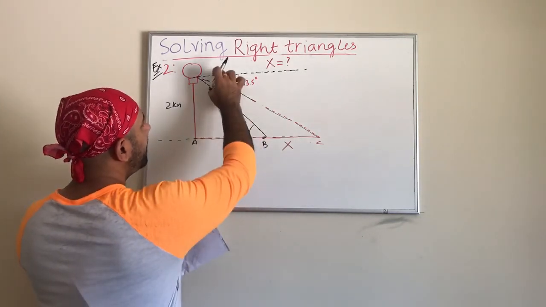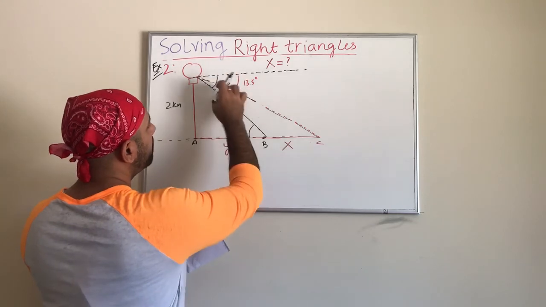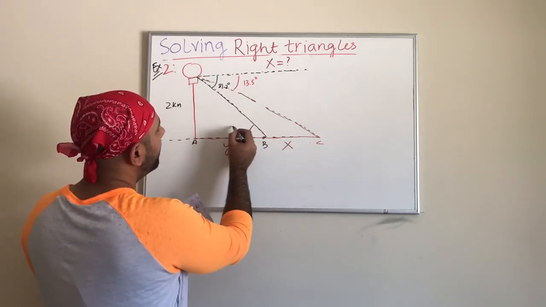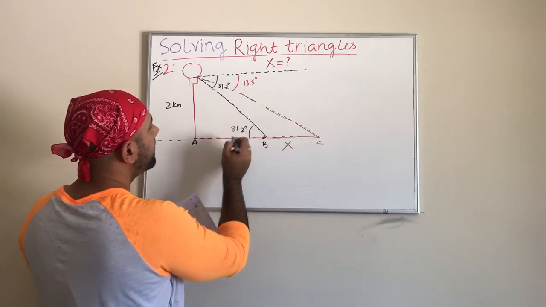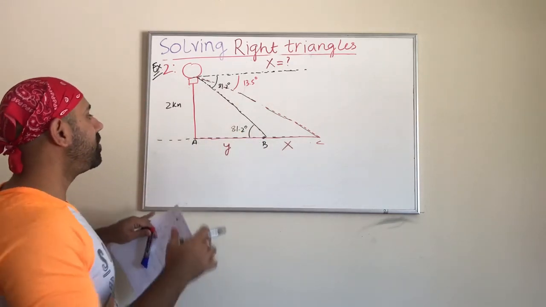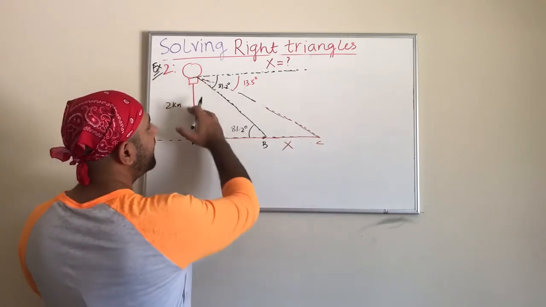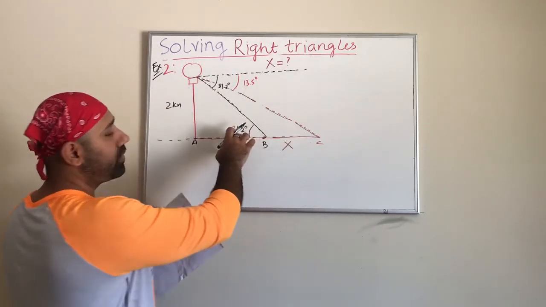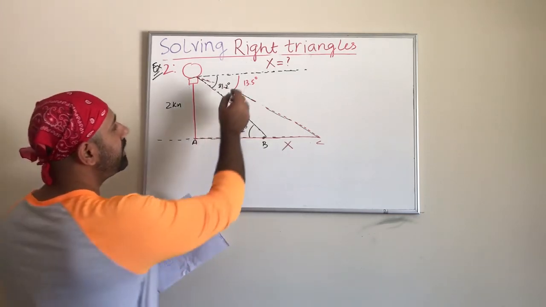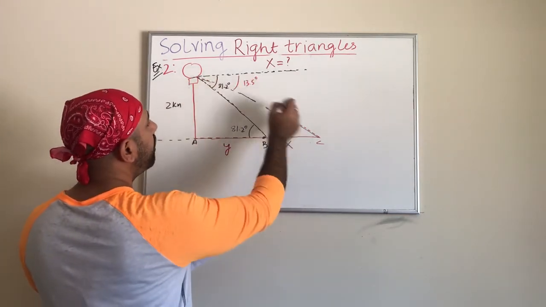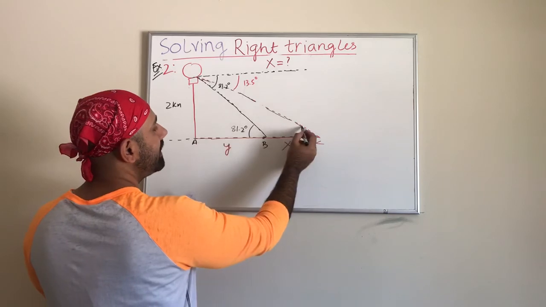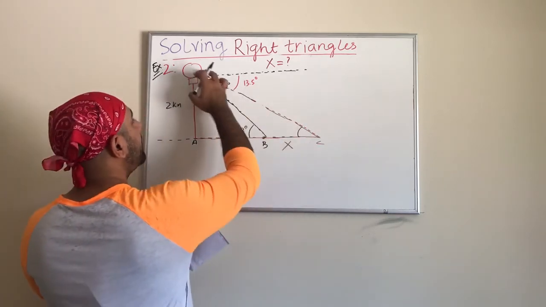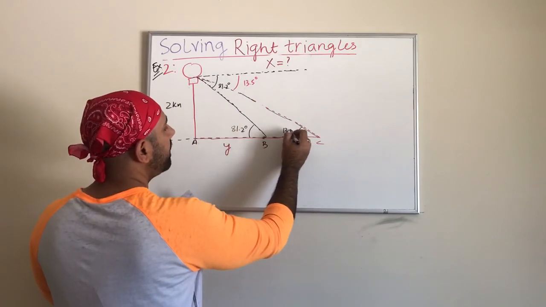So instead of working with this angle of depression, we should be working with this same angle, but now it will be called the angle of elevation. So 81.2 degrees. And guys, it is easier for us to work with a right triangle like this. So that's why we want to transfer this angle to right here, okay? Similarly, this is the angle of depression for the other point, and this angle is going to be exactly the same as the angle of elevation if, for example, you were looking up at the balloon, okay? So it is 13.5 degrees.